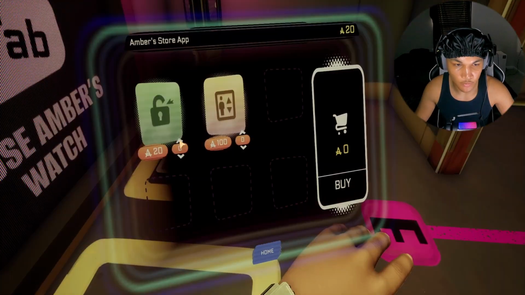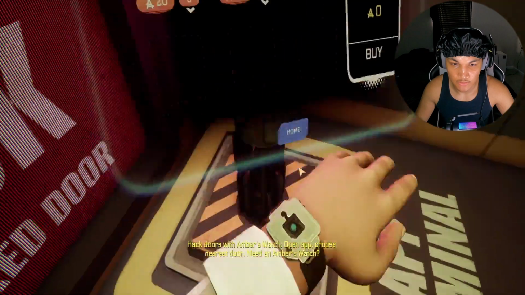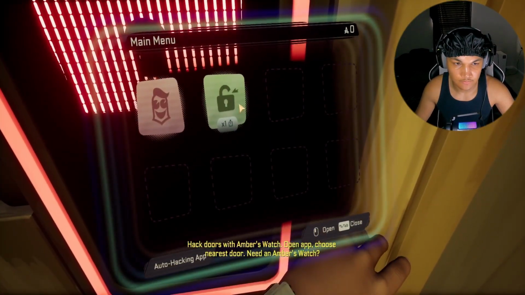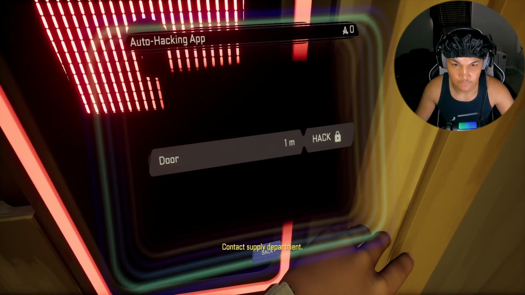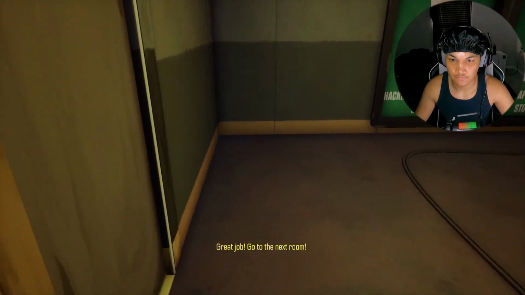Do we got it? Oh, we don't have any. I guess. Hack doors with Ember's watch. So what is this? Open app. Choose nearest door. Need an Ember's watch? Contact supply department. Open this door. Go to the next room.